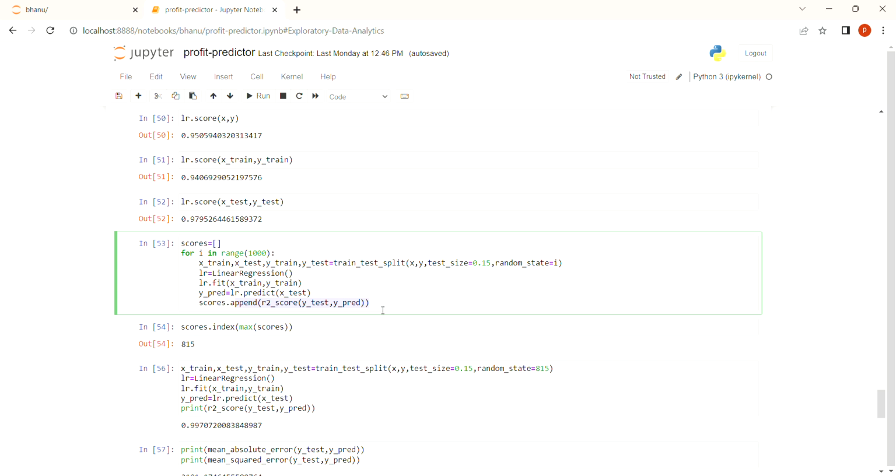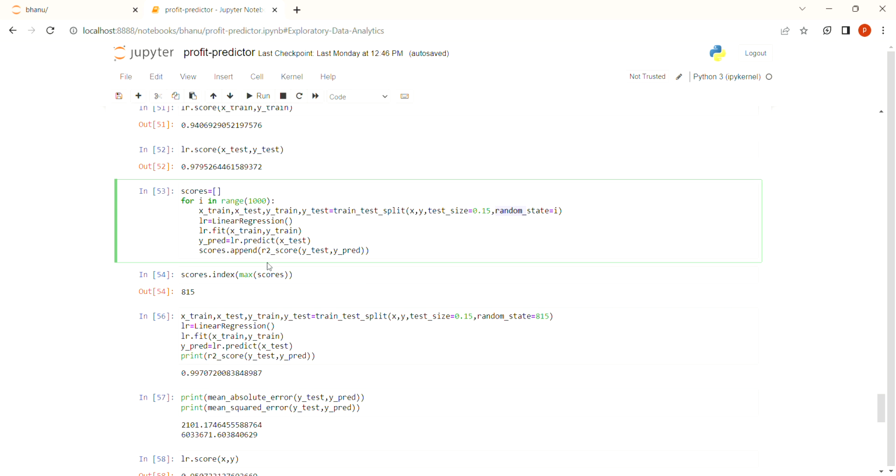My idea is to get the best score and find in which random state it occurs, so that I can put that random state and train and test the model. After getting the max, I can get the index where the maximum score is. 815 is the index where the maximum testing score occurs.